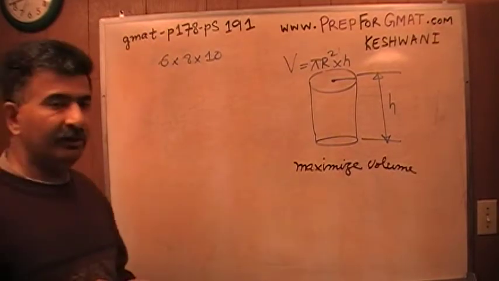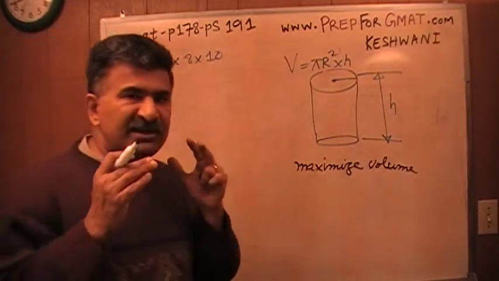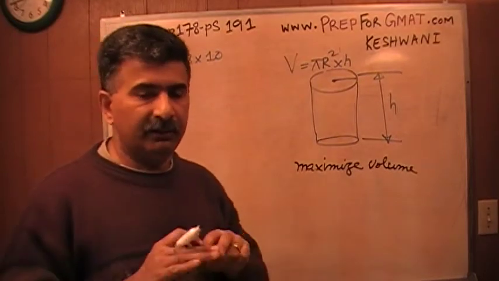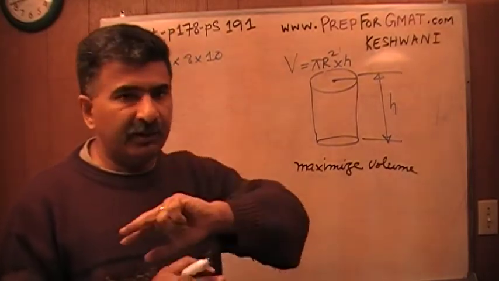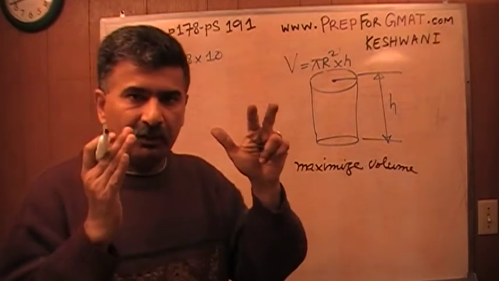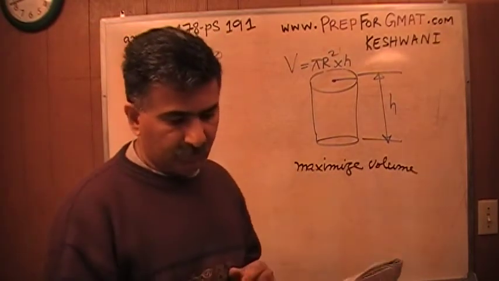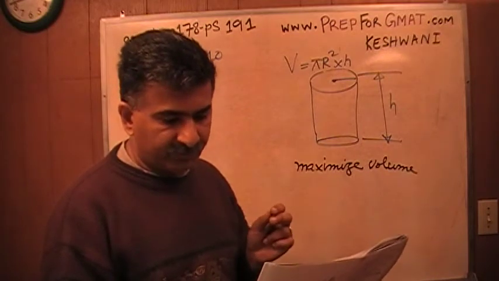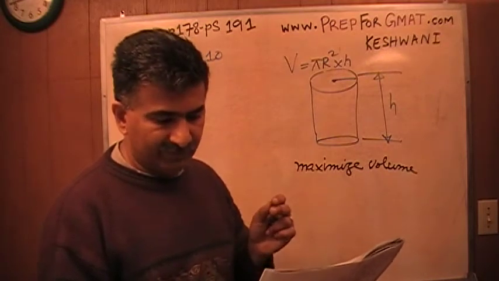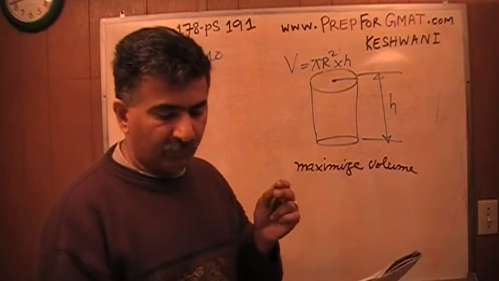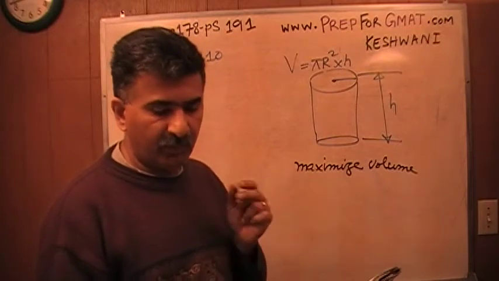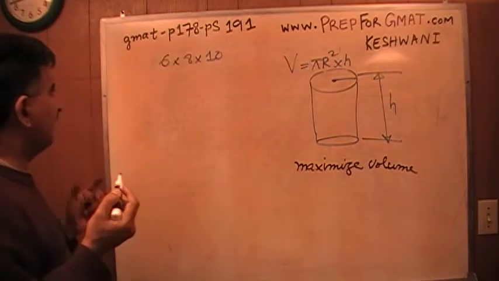So now the question is, in this box here, how can I maximize the radius of my cylinder? Nothing else matters here. The height is going to be determined by whatever is left over. We want to concentrate on the radius, which is what the question is asking actually. The question is, of all such canisters that could be used, what is the radius in inches of one of those cylinders that has the maximum volume? So let's take a look at it. There are only three possibilities.